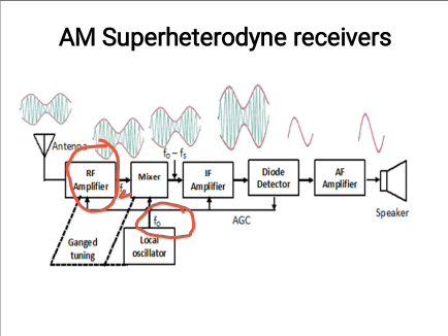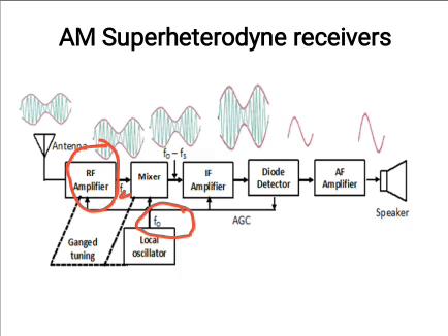Thus, the idea of the superheterodyne receiver is to reduce the high frequency radio components of the incoming signal, the high frequency carrier signal, to a fairly low fixed value so that it can be processed at the different stages of the receiver, and also to provide good stability, gain and power, proper selectivity and fidelity.